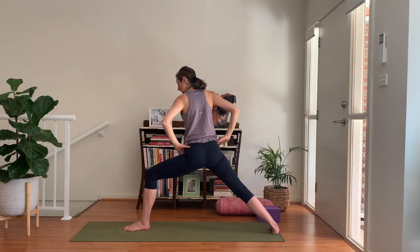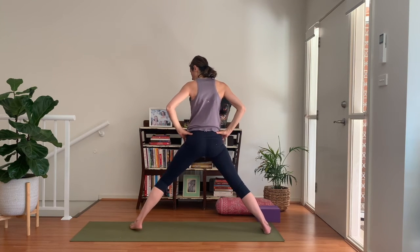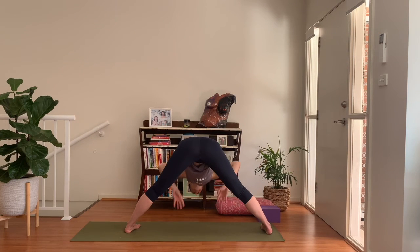Next breath in, hands to hips, straighten the front leg, turn the left toes in, big breath in, forward fold, exhale. Half lift, breath in, forward fold, breath out.